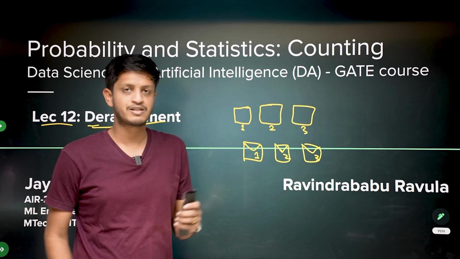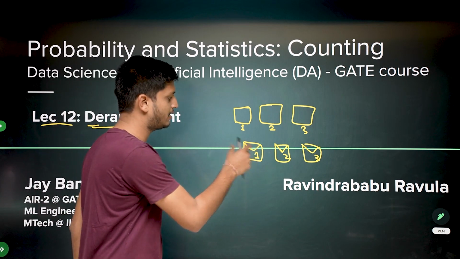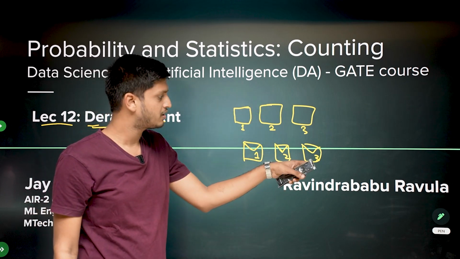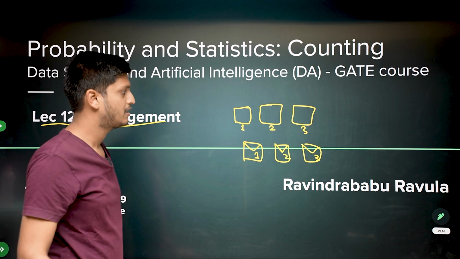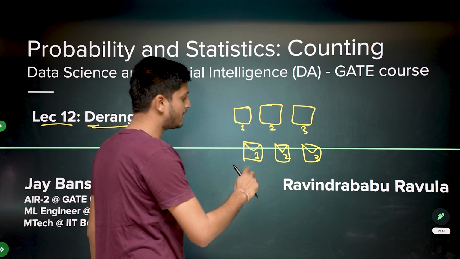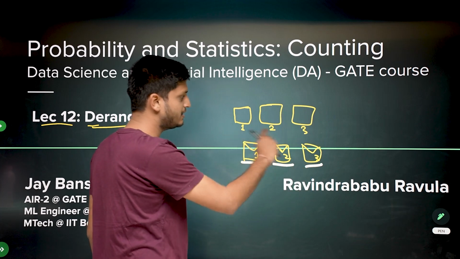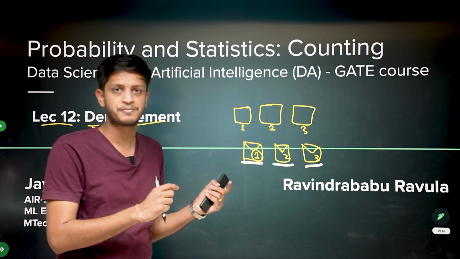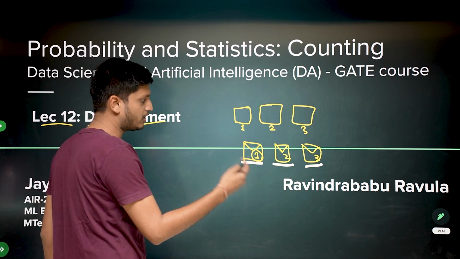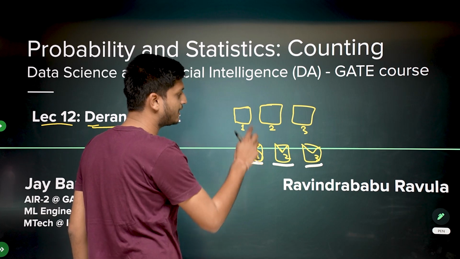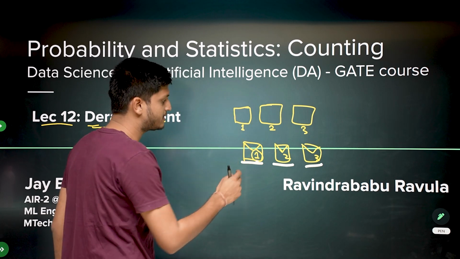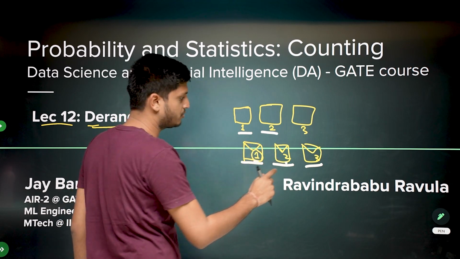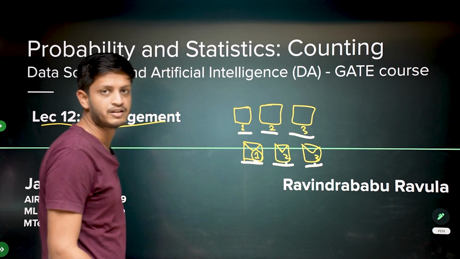So what is arrangement? Ideally what should happen? The letter number 1 should go in the box number 1. The letter number 2 should go in the box number 2, and letter number 3 should go in the box number 3. What is derangement is, in how many ways can I put these 3 objects in these 3 boxes such that no object goes in the correct position. That's why derangement, okay? Not an arrangement. None of the objects goes in the correct place. Basically, 1 should not go in box 1, 2 should not go in box number 2, and 3 should not go in box number 3.